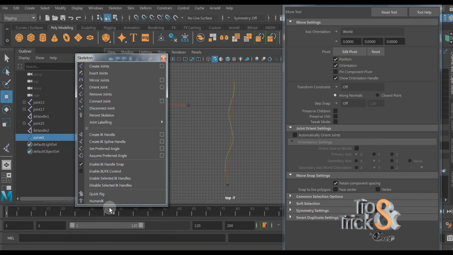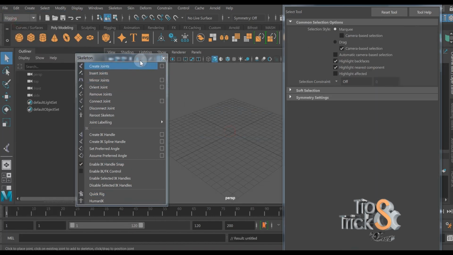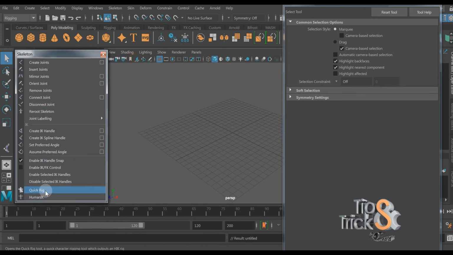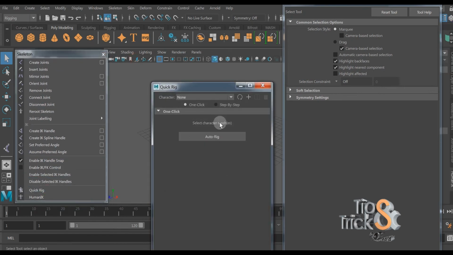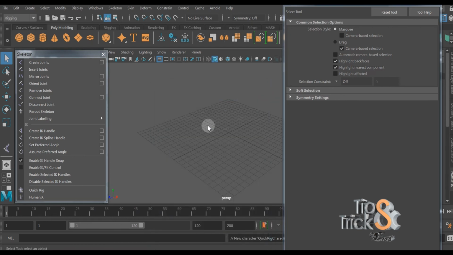So as you can see, we also have this Quick Rig and HumanIK. So let me clear this new scene. Then let's click on Quick Rig and then Auto Rig. It needs at least one mesh, but we don't have a mesh, so maybe I can demo this in another video.